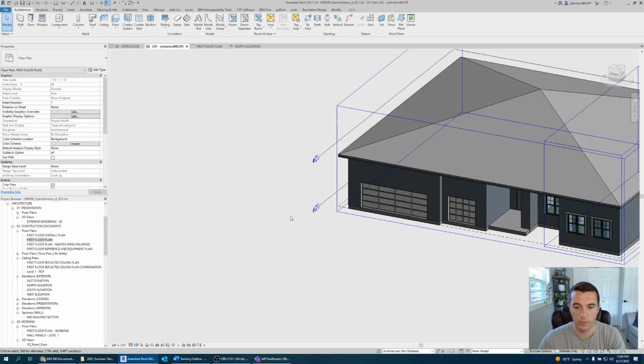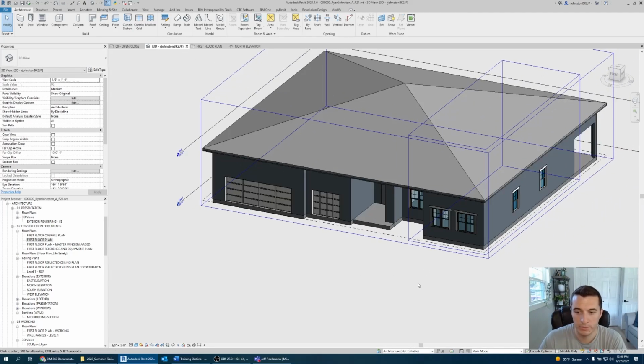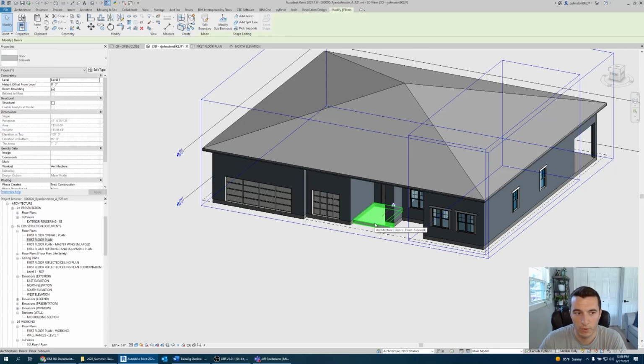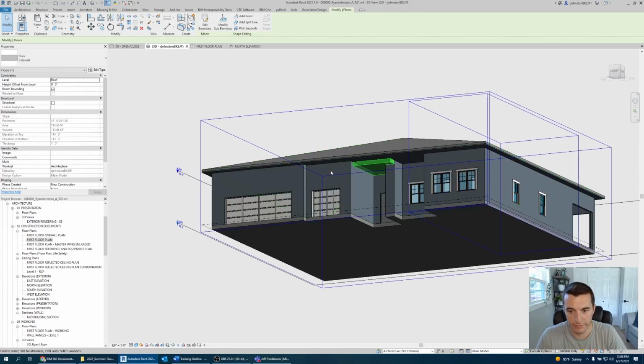How that is helpful is that when I go to model something free form, or I want to adjust the location of this, or something's not showing up on the right level or plane or datum, I can just come to this level in the properties tab and assign different locations for these. So that one just went up to the roof.